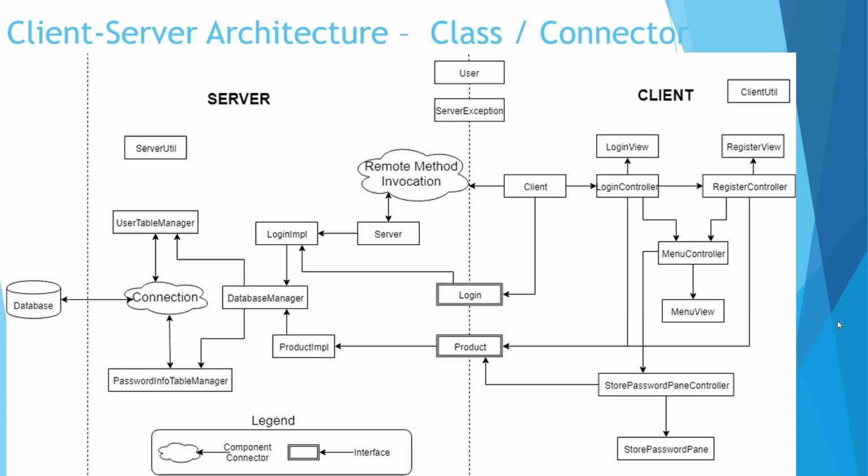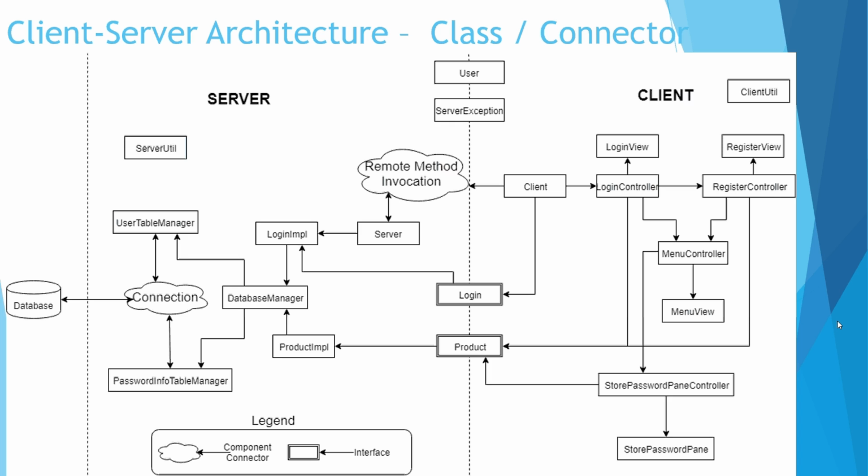So my next slide is the client-server architecture again, but this is actually the class and connector representations here. I didn't go into details with actual classes, UML diagrams, because there's so many classes and it's too hard to fit everything in on the slide. So I just went with the class names here and the relationships there. So again, as you can see, we got the database on the left side, we have the server in the middle, and then the client on the far right side.